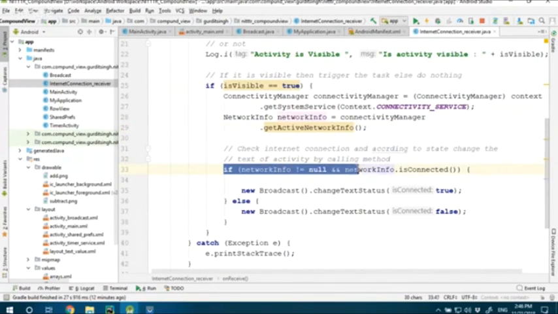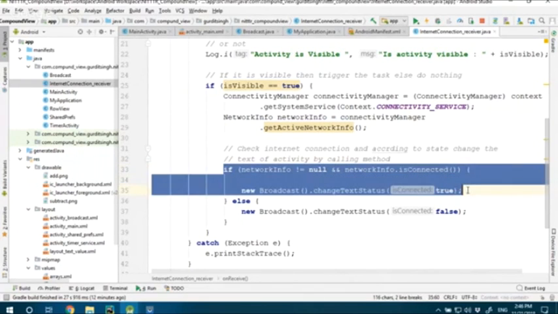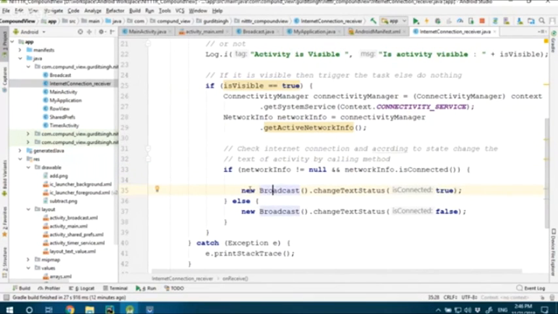If the network info is not null and the network is connected, it should broadcast. We initiate the same file, the broadcast, with change text status set to true. And if it is not connected, or any one of them is false, it will go to the else statement. New broadcast, initiating that class dot change status to false.